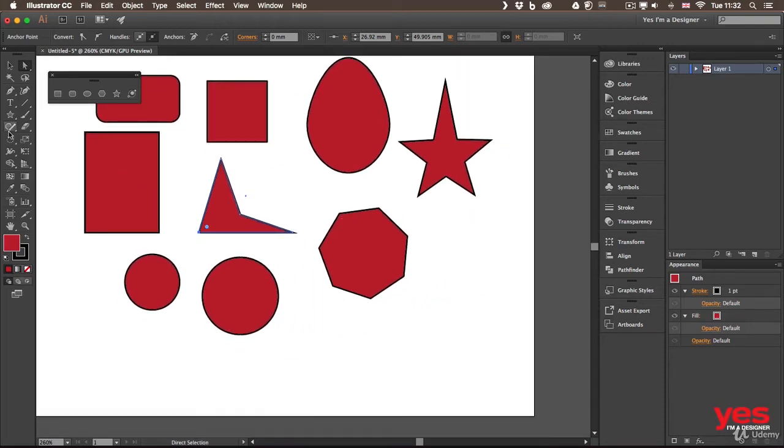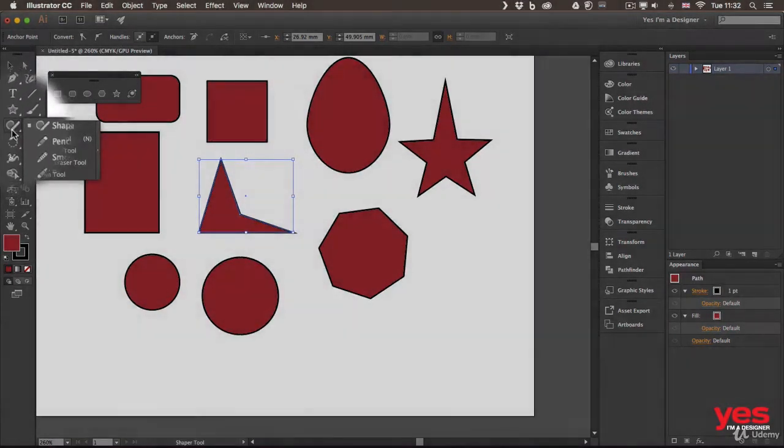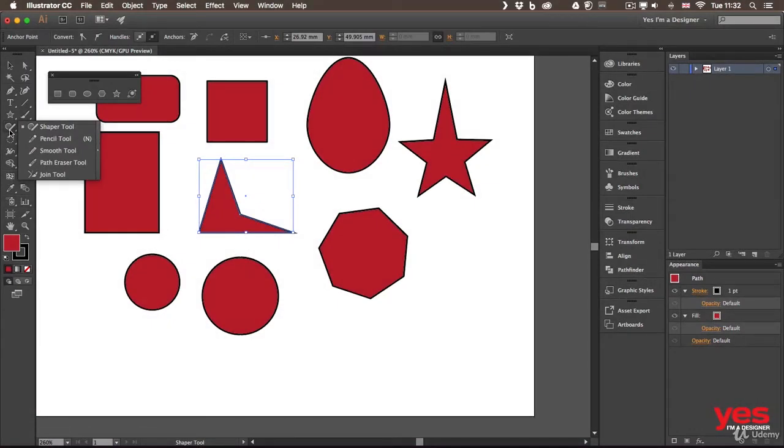It's here in the toolbar, just underneath the shape tools. That's the Shaper tool. It's actually combined with other drawing tools like the pencil tool. Well, let me just stick to the Shaper tool for now. And this tool is especially useful if you have a touchscreen laptop, for example, or a pen tablet with which you can draw. And I'm using a Wacom tablet in this case. And I am going to draw a couple of shapes with the Shaper tool.